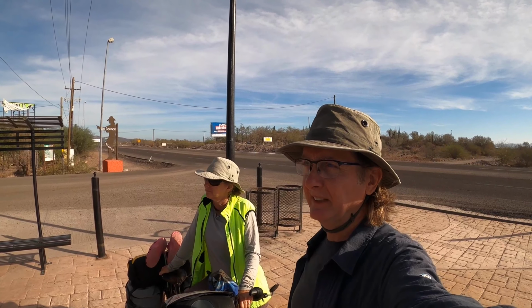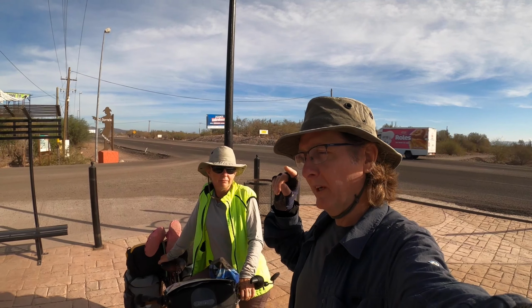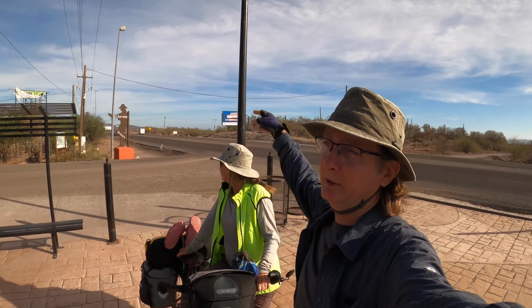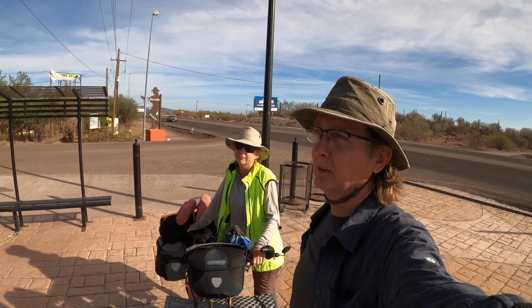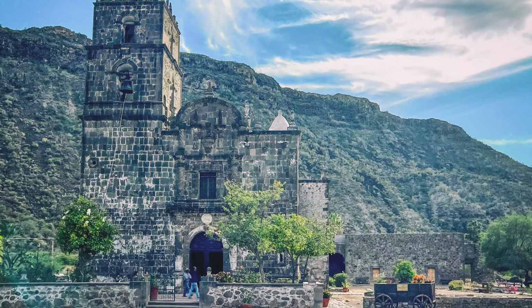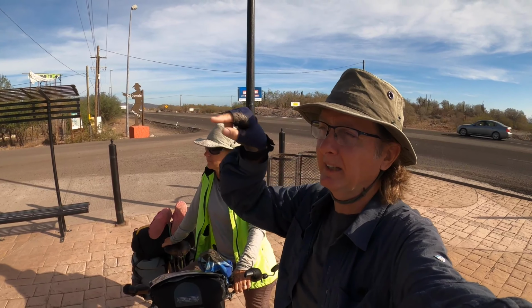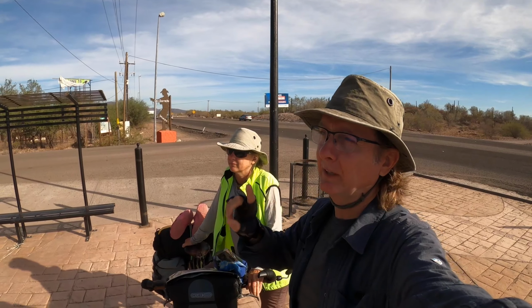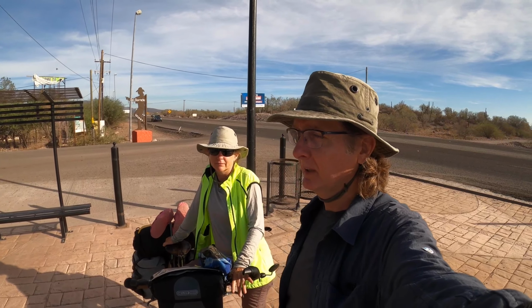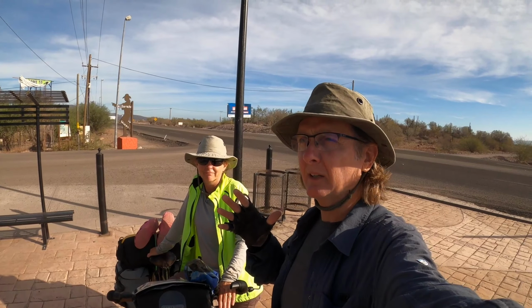Today we are leaving, and instead of staying on Highway 1, we are exiting Highway 1 just south of Loreto. I mean, Loreto is pretty much, I can almost throw a rock to it. And we're heading to a mission or a church called San Javier. But after that, we'll be crossing all the way over to the other side of the Baja again, picking up the other Highway 1 that runs parallel to this Highway 1 and continuing south from there. So let's get on down there, huh? We got about 20 miles to San Javier.